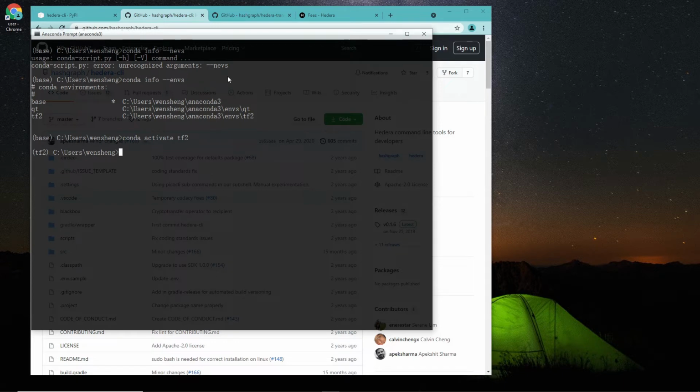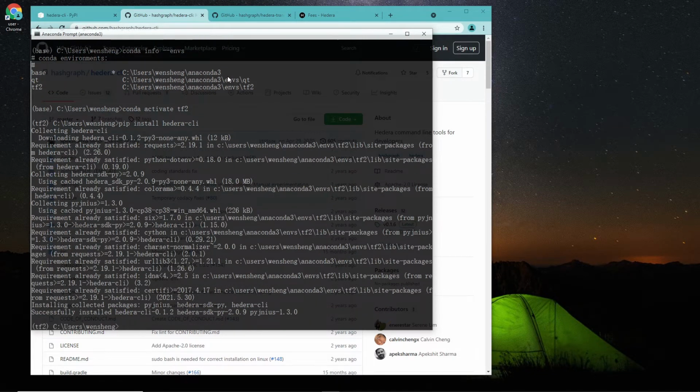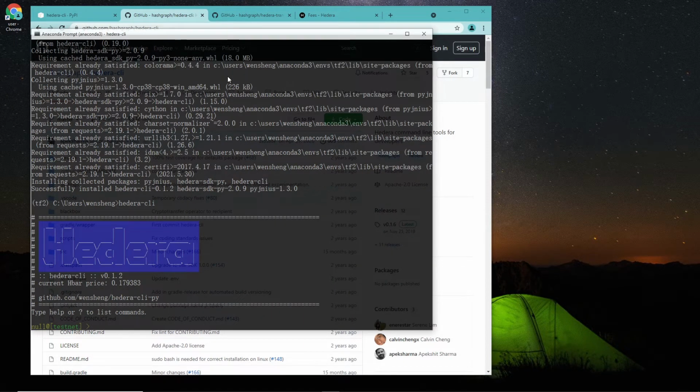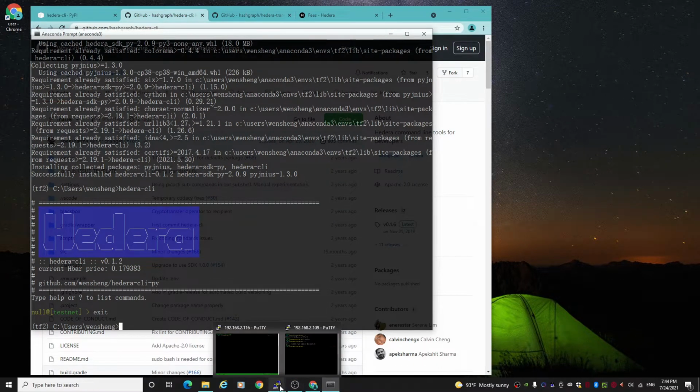To install the CLI, just pip install hedera-cli. So that's it, and then you can just type hedera-cli. So that's Windows. Now let's go to Linux.